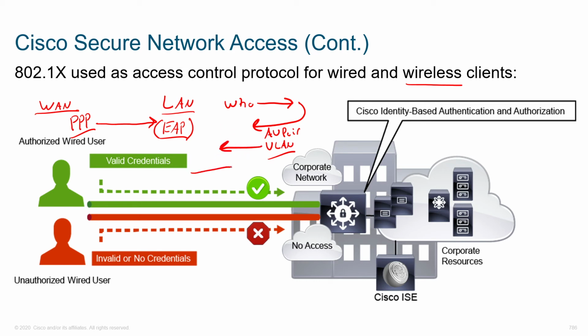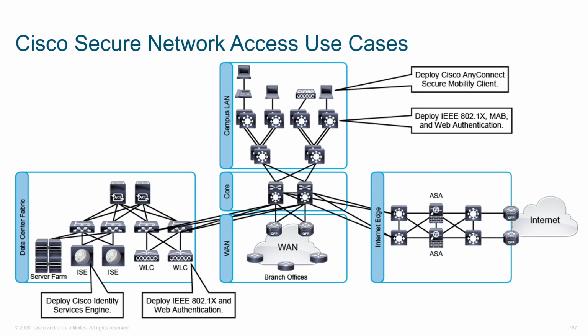Once your VLAN's set up, you'll do DHCP, and you'll get an IP address that's appropriate for someone that works in network support because you work in network support. And we know that from authentication and from group membership. Really, really gorgeous the way this all ties together. Sometimes this is described as identity-based network services. Here they're just calling it identity-based authentication and authorization. And the use cases are very broad.